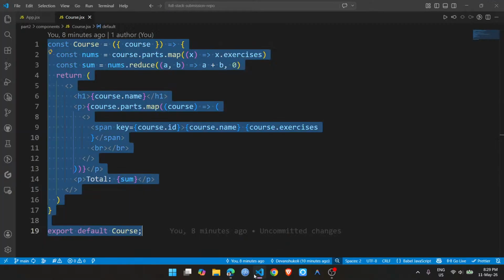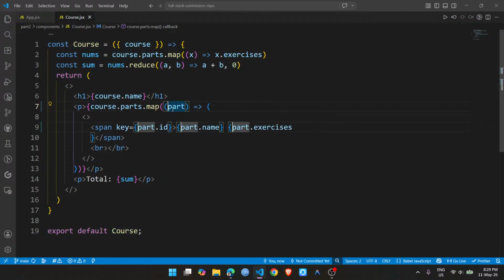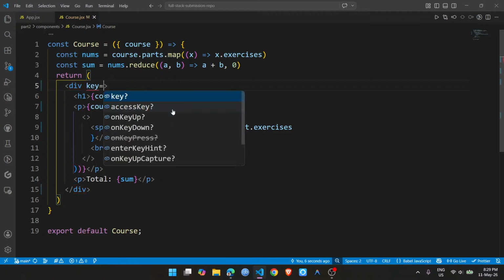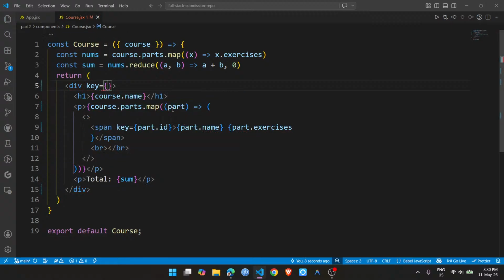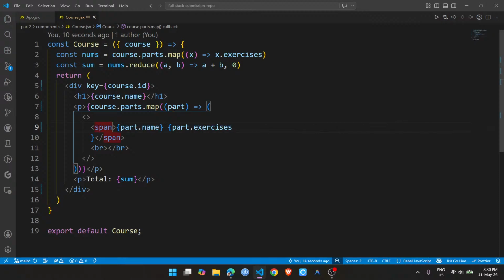I can do this. So inside the map, let me change a few things. They said to use it as a part, so that is what I will do. Let me give this a div, and let me give this an ID of course.id. So I think it should work now.